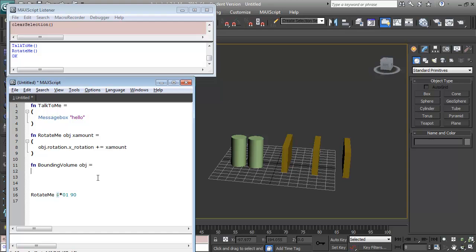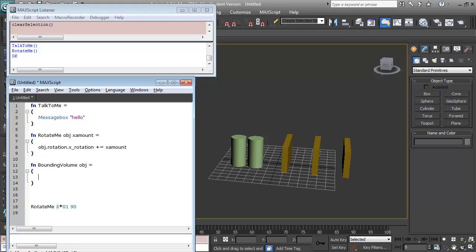We want it to be equal to, okay, and all we have to return is the actual value that we're making it equal to. So if I just put 5, then it would always return 5. I don't need to write bounding volume equals 5, which in some languages you would do. So you don't need to do that, just the number that you want to return.